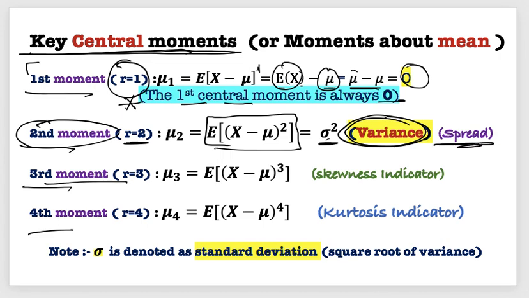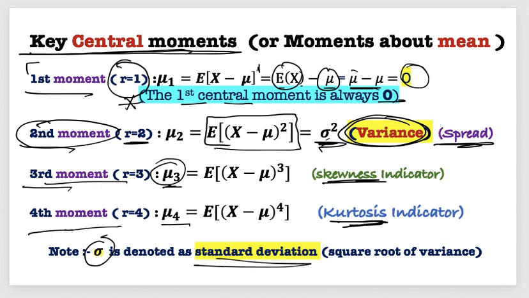The third moment is when we take power 3, we write mu 3, and mu 3 is an indicator for the skewness. Which side the data is skewed will be described with the help of mu 3. And the fourth central moment, mu 4, which is E of (x minus mu) to the power 4, will describe the kurtosis part, right? When we discuss what it means, we will see in the later part. And sigma, as you know, under the variance part, is nothing but the standard deviation, which is the square root of the variance. These are all symbols which we may come across in our later discussion, so we have to remember them.